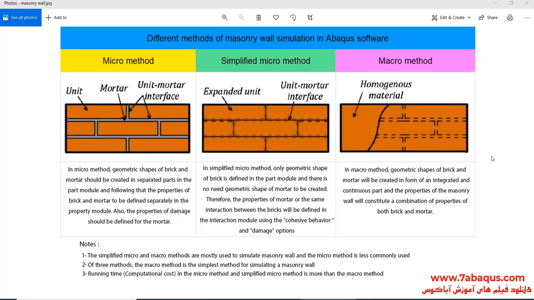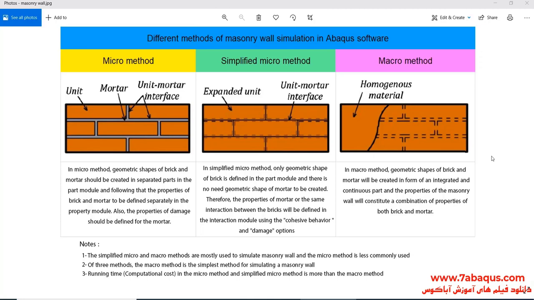In simplified micro method, only the geometric shape of brick is defined in the part module, and there is no need for the geometric shape of mortar to be created. Therefore, the properties of mortar, or the same interaction property between the bricks, will be defined in the interaction module using the cohesive behavior and damage options.